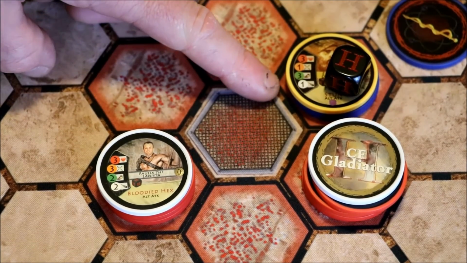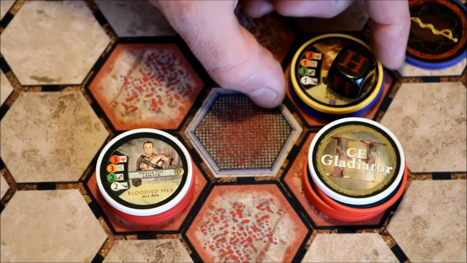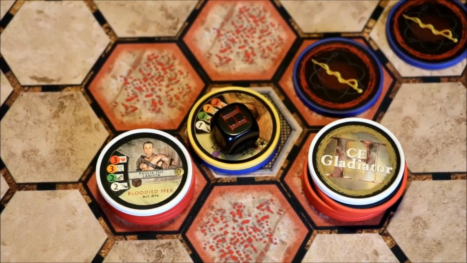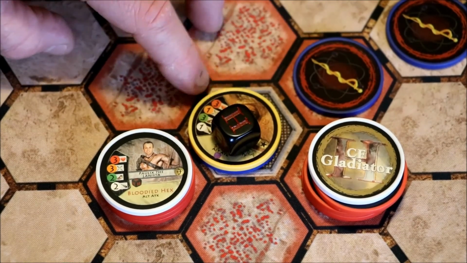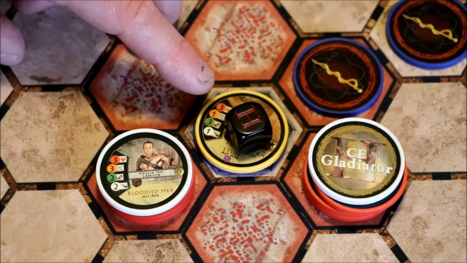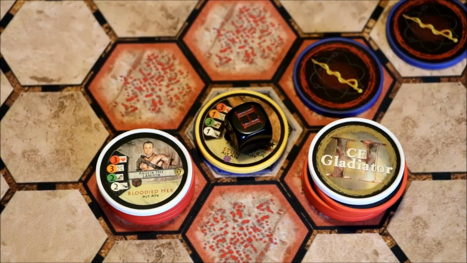Now this gladiator has 3 speed, so he could actually move again. So he moves again, but every time he has to leave a health chip. So now he's down to 1 health. He can't move. If he moves, he dies automatically, and that's the finish of him.